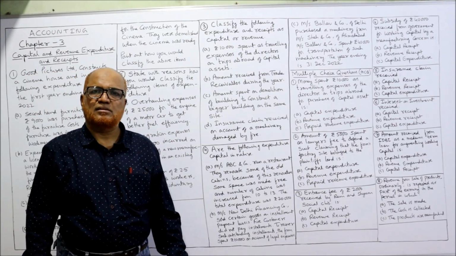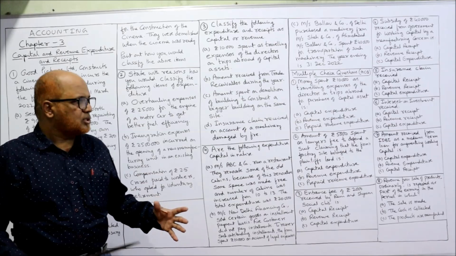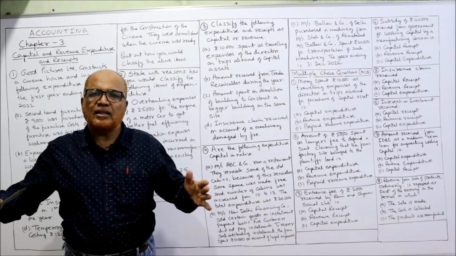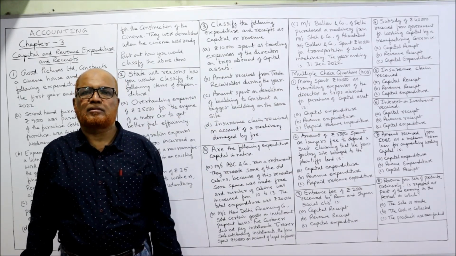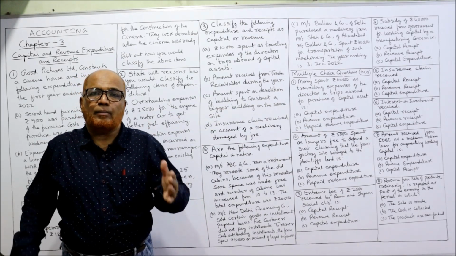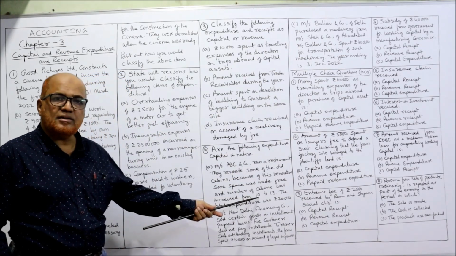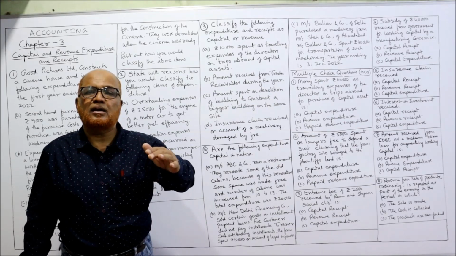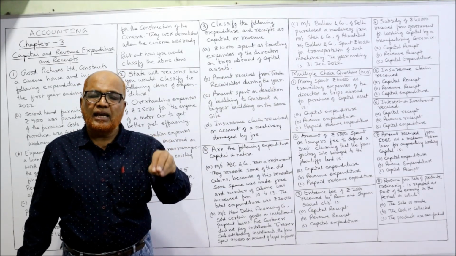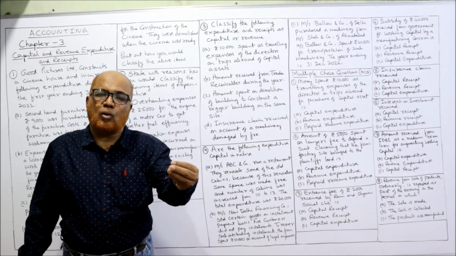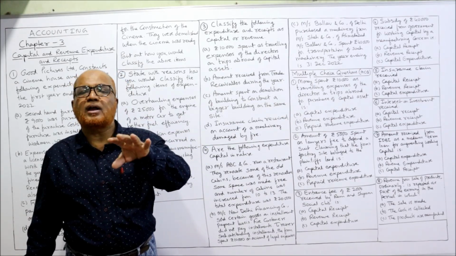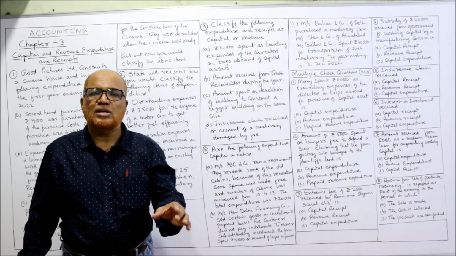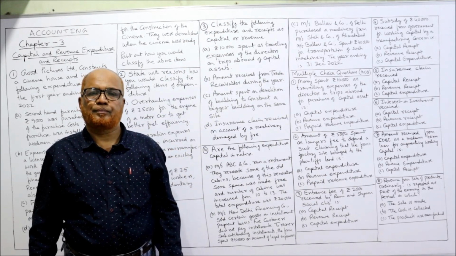So this business has a restaurant, and they are renovating some of the old cabins. By renovating the old cabins and making new cabins, we can increase the number of cabins from 10 to 13, right? So what will happen when we increase the cabins? Our revenue will increase in future. So by incurring expenditure on renovating the old cabins and making new cabins, we are going to get enduring benefit in future periods. So this 20,000 is a capital expenditure, right?